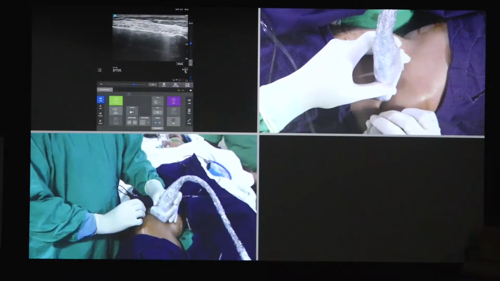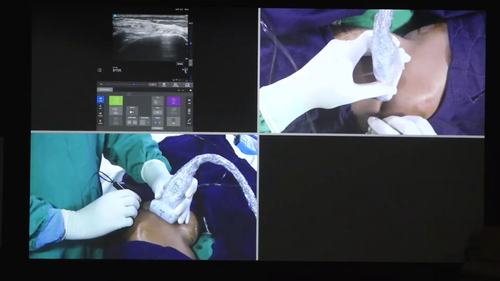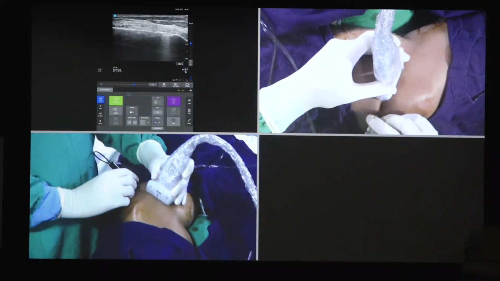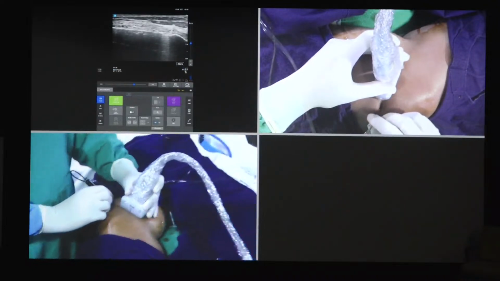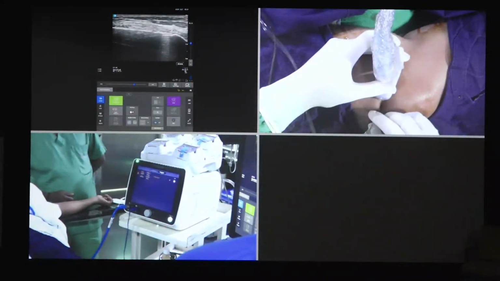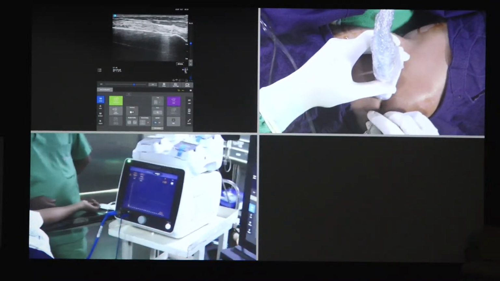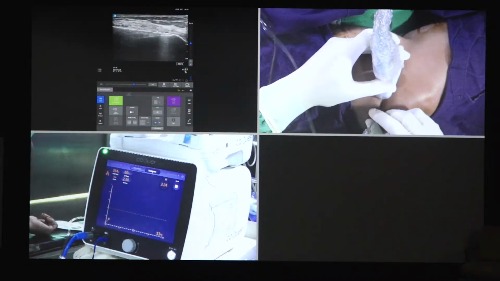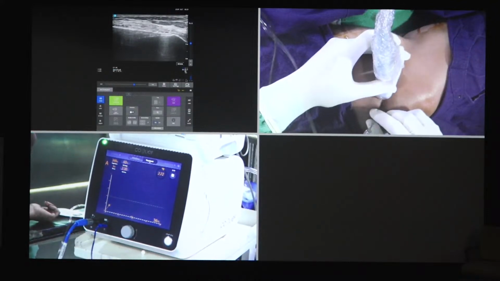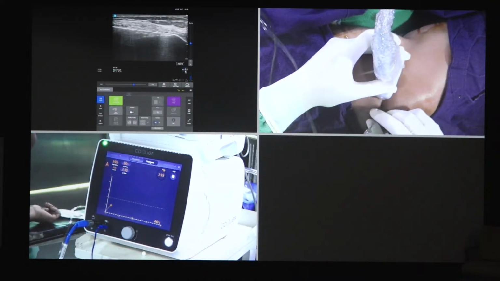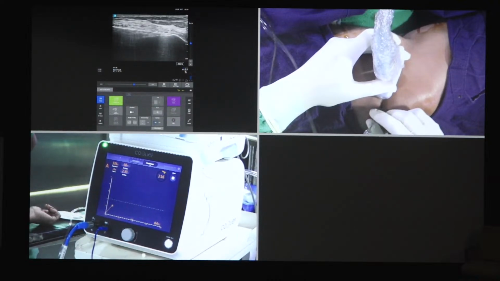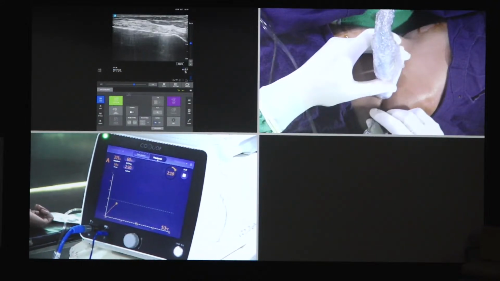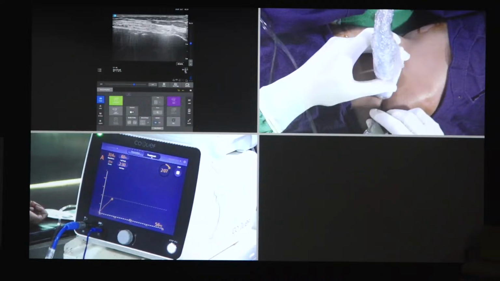So that is the tip of the probe, and I think we can start the lesion there. Start, yeah. So again we do one lesion here. If we are using conventional RFA, we might need to do strip lesions, where we do 2 or 3 lesions along the mentioned targets. Sometimes this tubercle can be superficial, so we have to see the depth of the tubercle. Here it is around 1.5 centimeters, so there's no risk of any injury or burns.